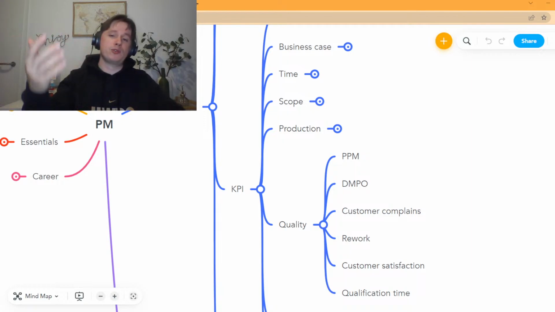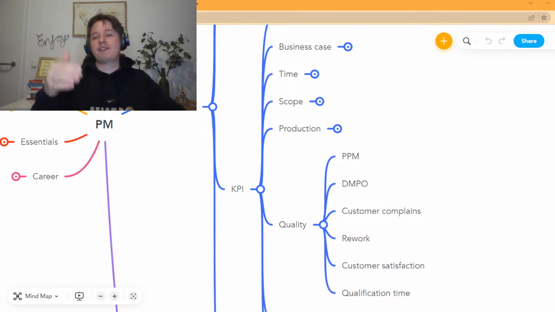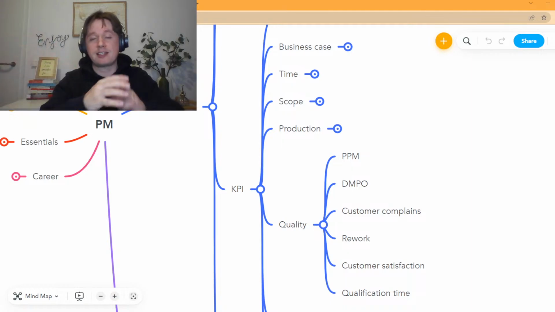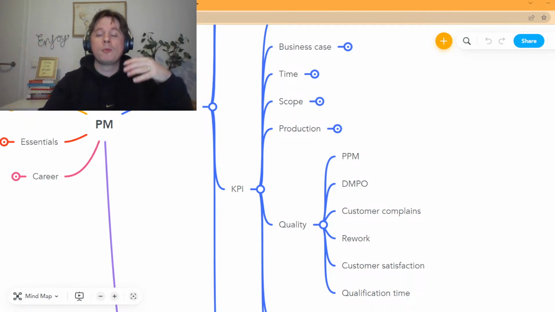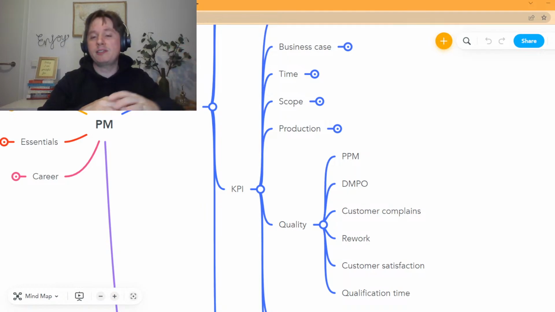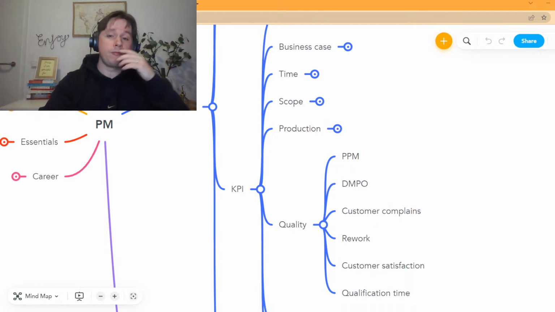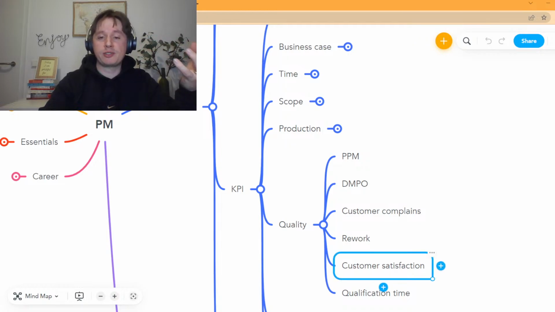Here you probably are going to link it with a 5 Sigma, 6 Sigma, or even 7 Sigma production. But you also can measure the number of complaints that you have for a specific product, or the number of complaints that you have for your project team. You can measure reward KPIs, customer satisfaction KPIs.